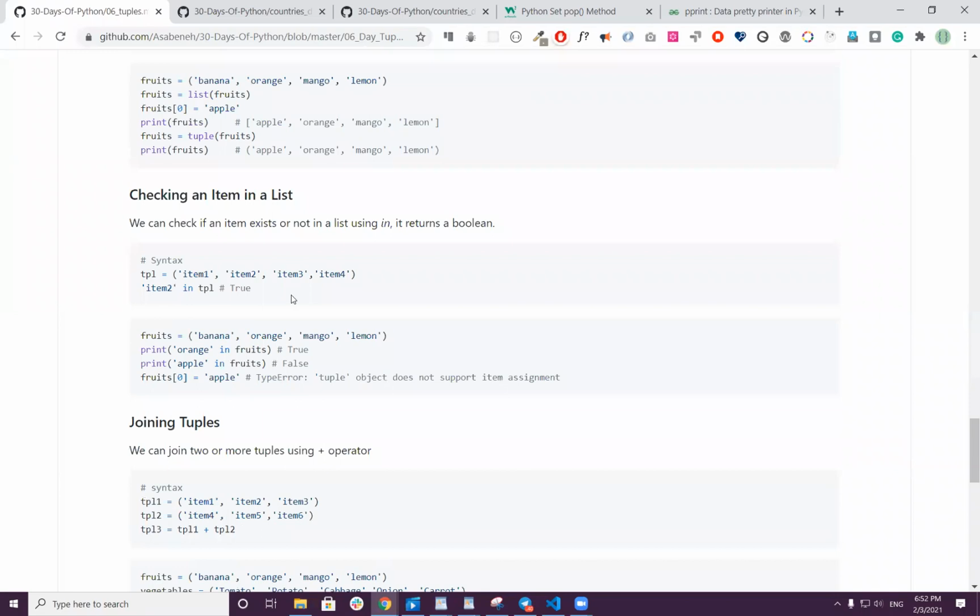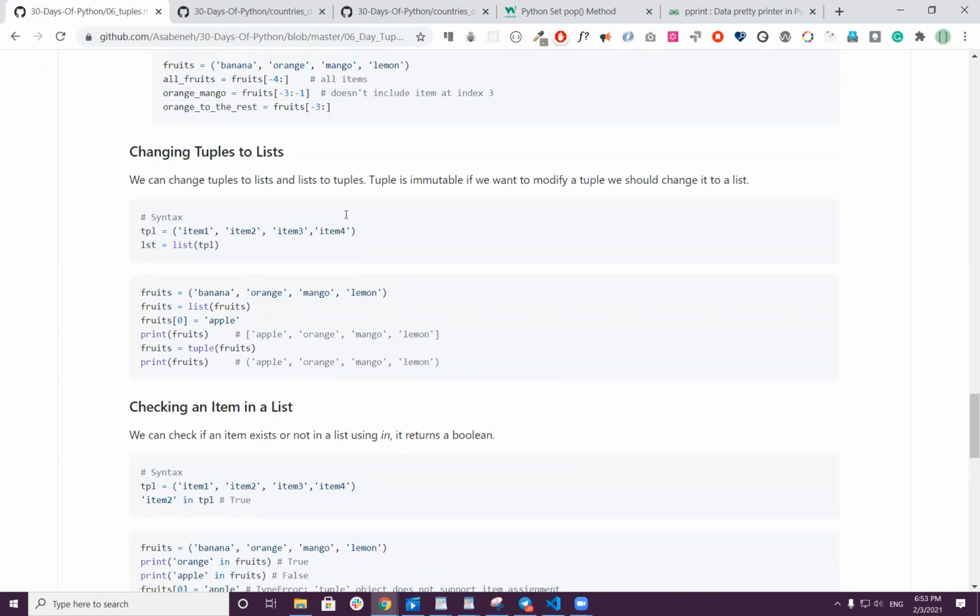Should it be a tuple? Checking an item in the tuple? What? The title, changing an item in a list, or should it be checking an item in a tuple? Oh yes, thank you. I made this content once and I didn't go through it.